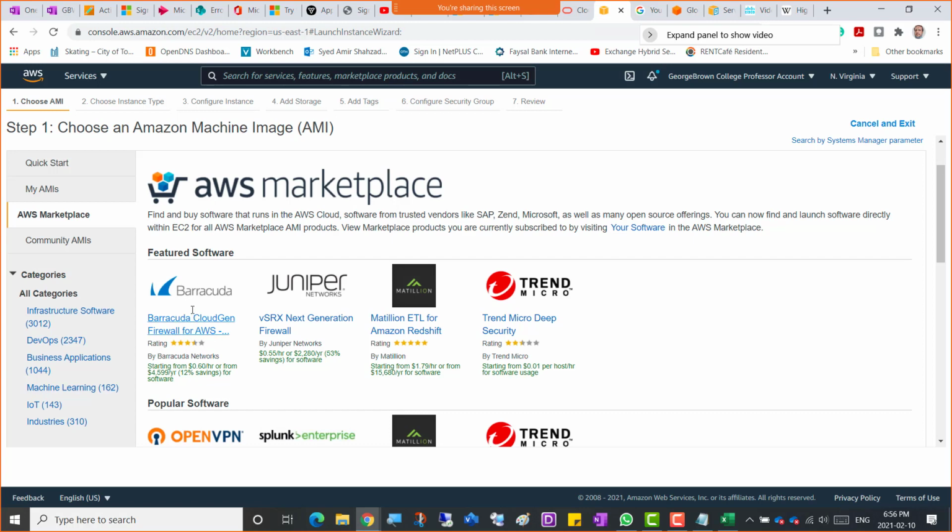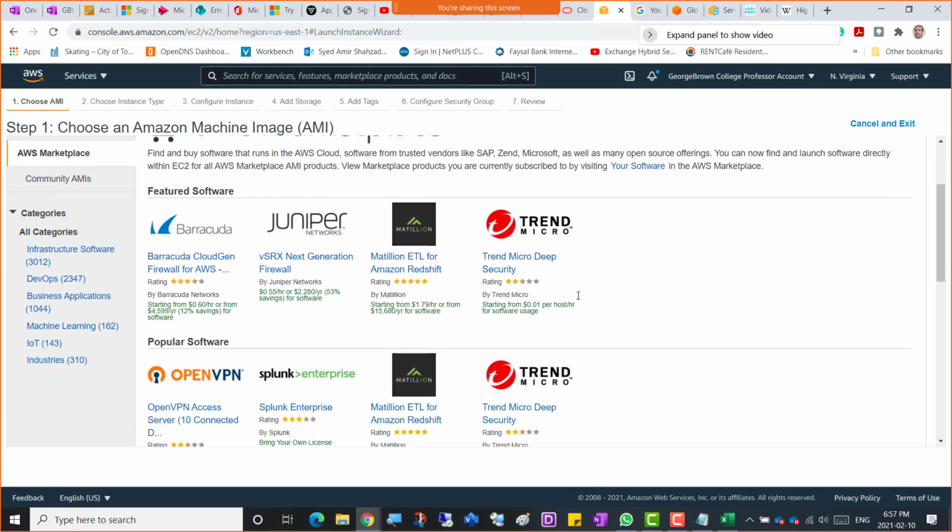Suppose after 2 years you decided not to use it, simply shut down the machine, delete it, and that's it, gone. You're not paying for the underlying hardware because you don't have one, you're just using cloud on demand. So in AWS Marketplace, the main thing to understand is that there are virtual machines or EC2 instances with an application and operating system on top of that, and when you run that virtual machine, it will run on AWS's data center hardware, so you need to pay for that too, right?